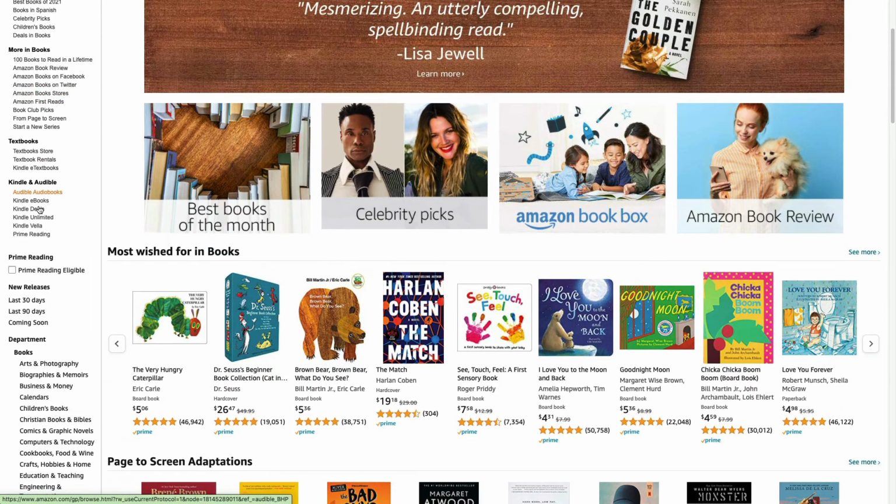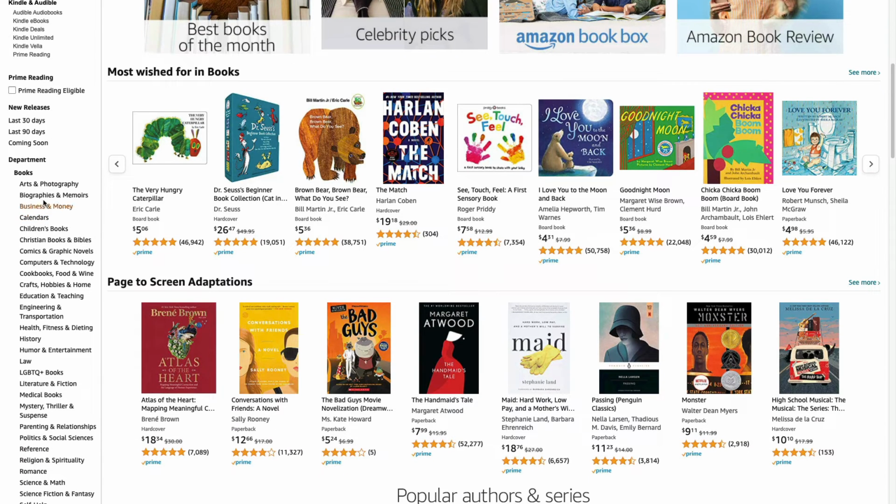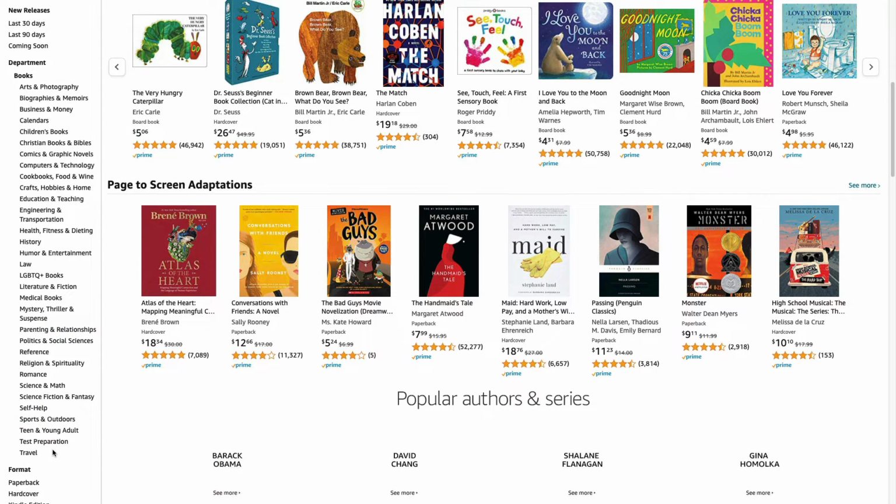Then down here along the side, you're going to see department and books, and what all these are is the Amazon search categories, because a lot of people, when they come to Amazon, are going to search by category. They're not going to search by a specific name or anything. They're just going to be browsing along by categories that they're interested in. So that's what these are.